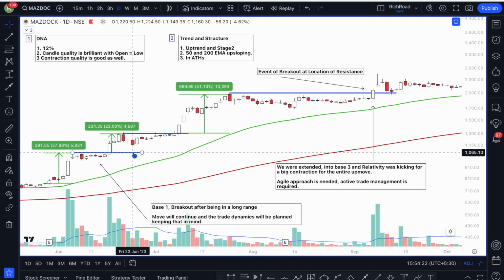Why did the breakout fail here and did not fail here? This is the reason over here. Why did you have a 22% up move and a long consolidation versus a 37% up move and a small contraction? That is also a reason that you have to think about. What could be the reason? Why did it happen? And why then a 50% move with such a big consolidation, and then eventually you landed into a big consolidation, right? That is how you have to study. So you see, I've studied this contraction, I've written my thoughts. I've studied this contraction, I've written my thoughts. And it looks pretty clean, pretty neat.